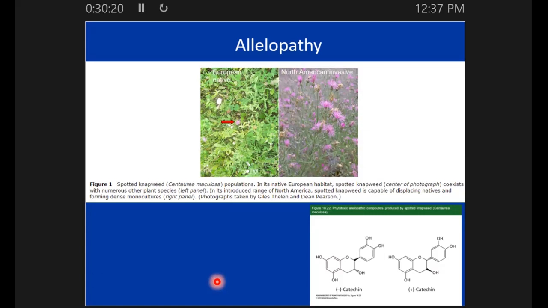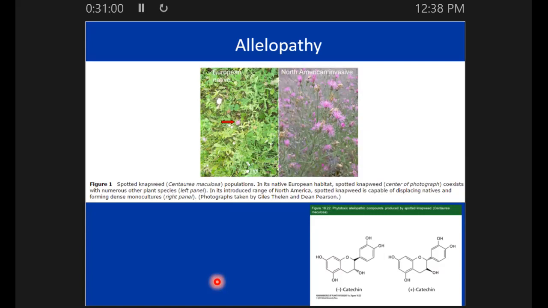So if you see them, and if you are so inclined, go ahead and yank it out of the soil wherever you see them. Down by the Jacob Eddy building that they're redoing right now, there's a lot of construction now, but by the hoop house down there, we have the field plot, and it was just covered in spotted knapweed. So I was worried that that was going to interfere with the experiment that one of my grad students did. So we had to test for, I think it's catechin, the chemical that it produces. So we had to run a test to see the levels of catechin in the soil, because that might impact. Turns out it doesn't seem like it did impact, thankfully.